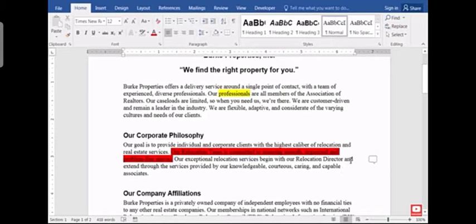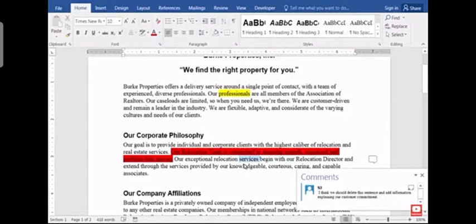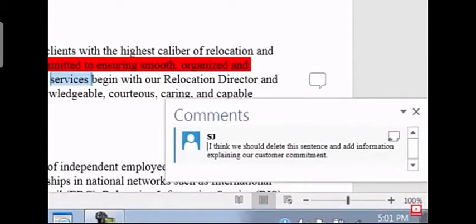So I'd like you to watch me here. I'm going to go over and click on the little speech balloon. As I hover, it says See Comments. As I click on it, it highlights the area that the comment is about. And then it's really going to be hard for you to read what's going on down here. I'll zoom in on it, but it'll be easier to read it on your own screen when you're doing it.